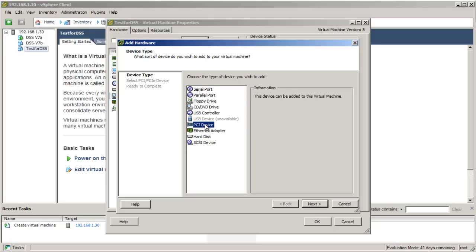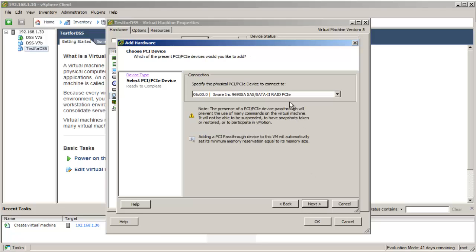So let's go ahead just so you can see what's happening. Keep in mind that DSS V7A sitting up on the top left is already running the pass-through device, so it's already owning it. If you need another device, you're going to have to install another RAID controller or another device that you're using for pass-through to be able to use it for multiple VSAs.